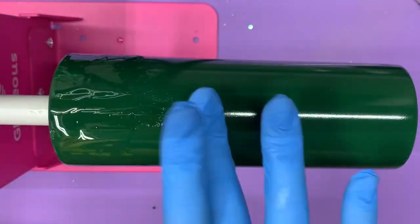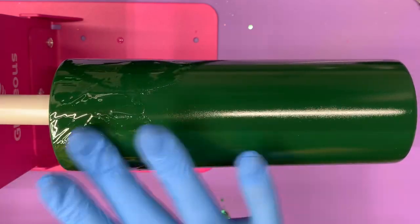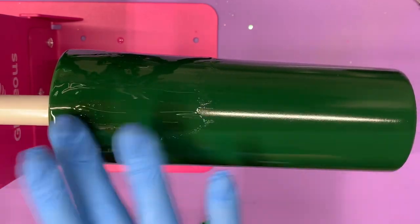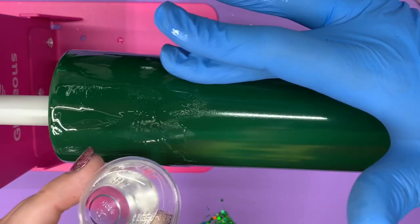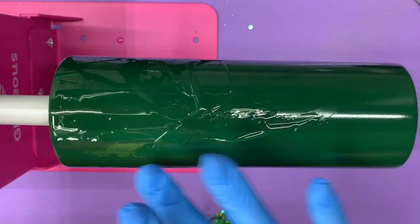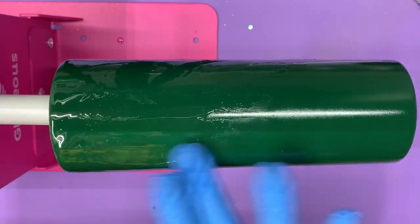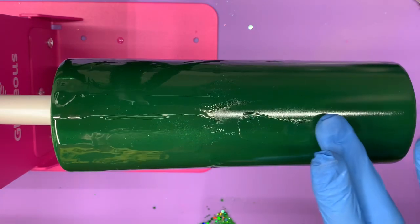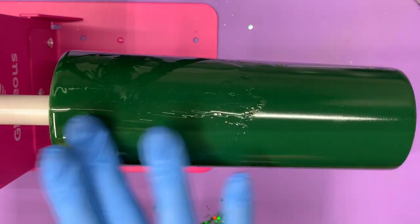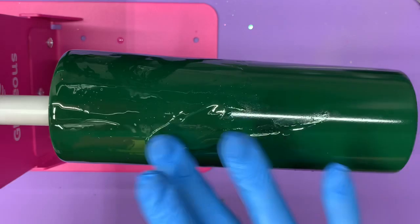I'll post a link for the turner and for the Liquidy Split — you can go straight to their website, they have free shipping all the time. I do have a code: TPS on ksresin.com will get you a five percent discount. This turner I just got maybe a week ago, it was super easy to put together, just a little slower than I'm used to. Got a nice beefy motor for sure. I want to make sure I don't have it on here too thick but definitely not too thin.